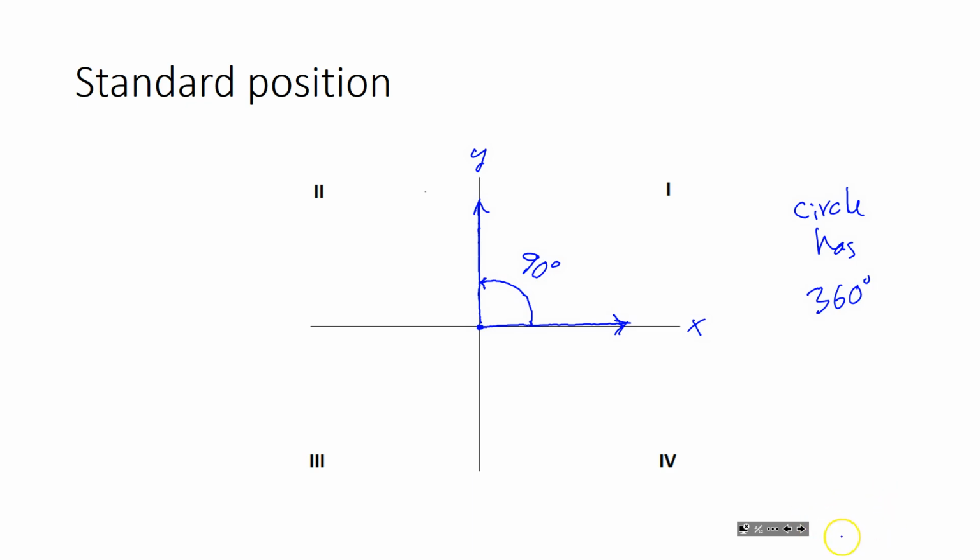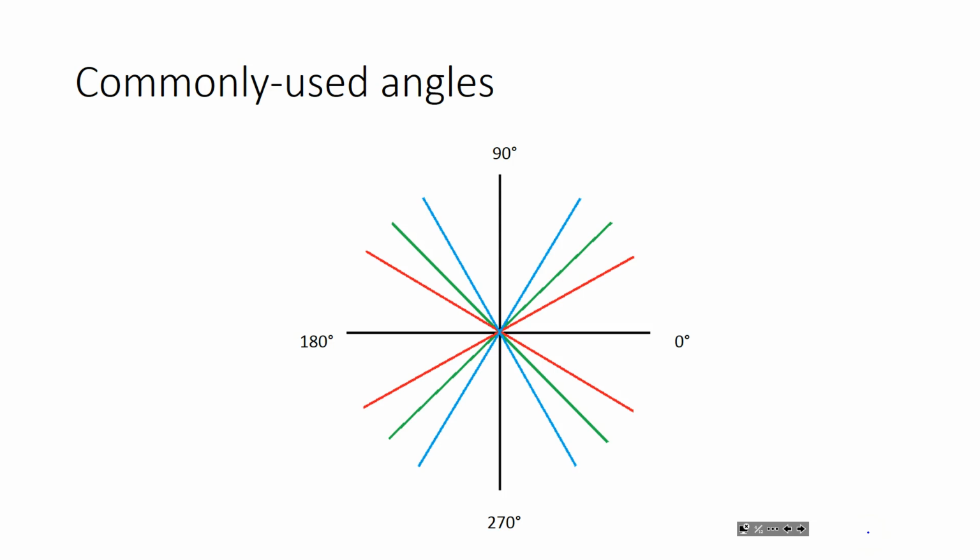Now there are certain angles that are going to come up so frequently in the study of trigonometry that I thought I'd start with those. I have a bunch of angles drawn here, but notice I've simply denoted that 0 degrees would be, of course, no rotation at all. Right angle, 90 degrees. If we go around to the left, we have 180 degrees, and then 270 degrees down at the bottom. These are sometimes called quadrantal angles because they fall on the edges of the quadrants.